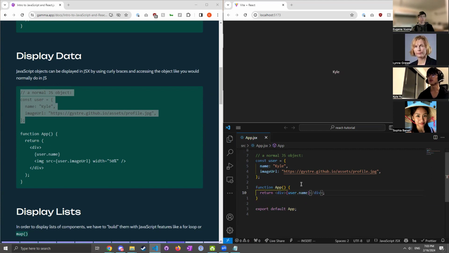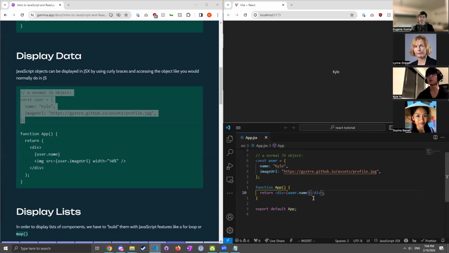And you'll see, once I save this, we access the value correctly. And on the user object, right here, we access the key name, and the value gets displayed, Kyle. Okay? Nice.